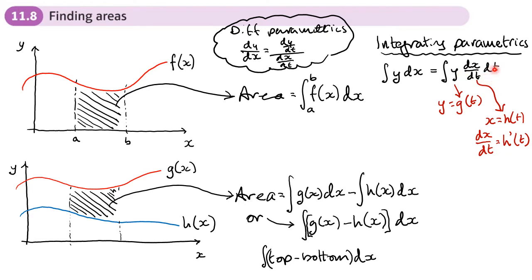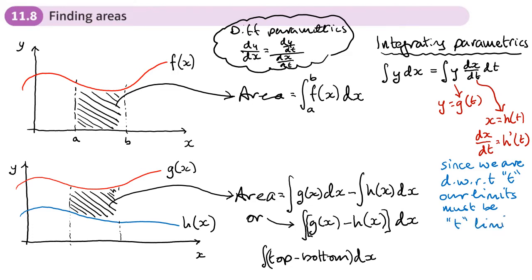Now because this says dt here, if we have limits, those also should be in terms of t. Since we are integrating with respect to t, our limits must be t limits, so there must be values of t, so watch out for that. I'll just put must be t limits.